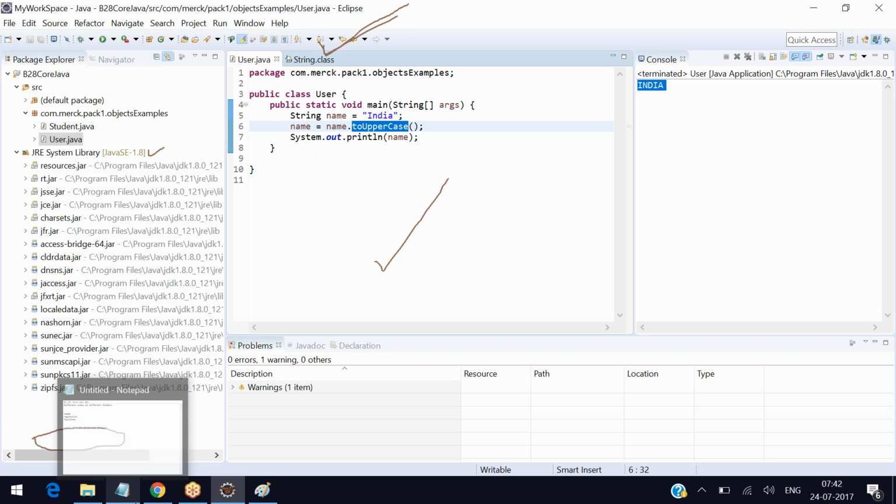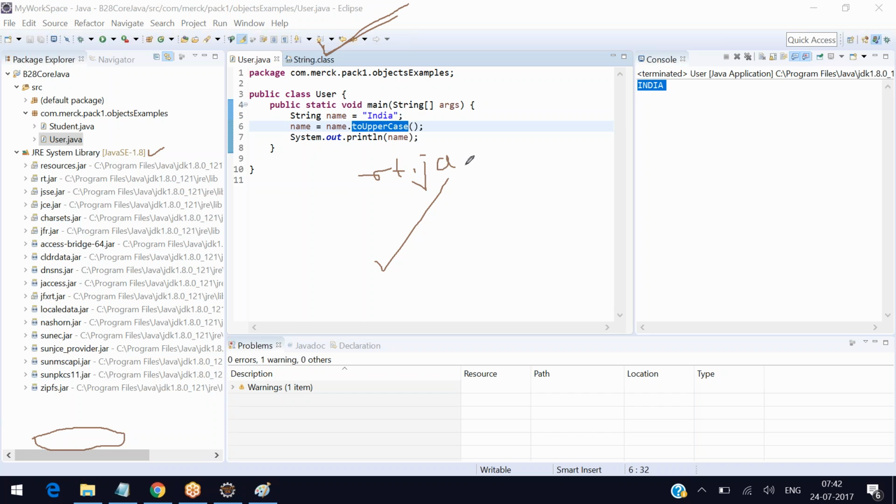Okay, so if you see, say this is your rt.jar, then inside that you have a package called java.lang. Inside that there is a class called String class.